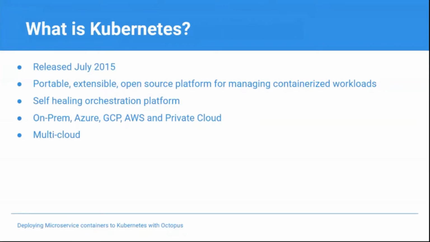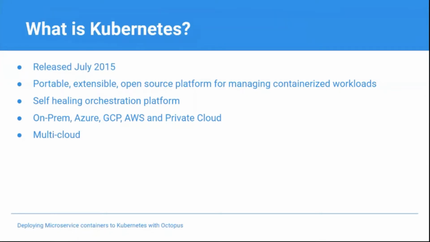So that takes us into Kubernetes. What is Kubernetes? It's actually been about for longer than I thought. It's been around for just over 5 years, and that's obviously the proper release. It has been around in beta for quite some time. It's a portable, extensible, open source platform for managing containerized workloads. It's also a self-healing orchestration platform. Who doesn't like that? With Kubernetes orchestration, if one pod dies, you can just spin up another one.